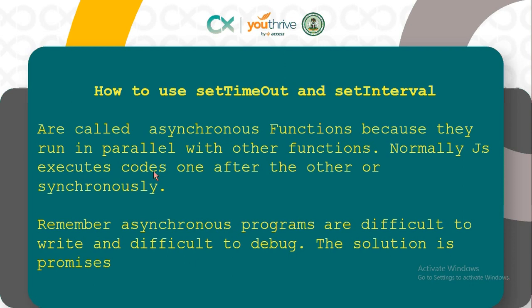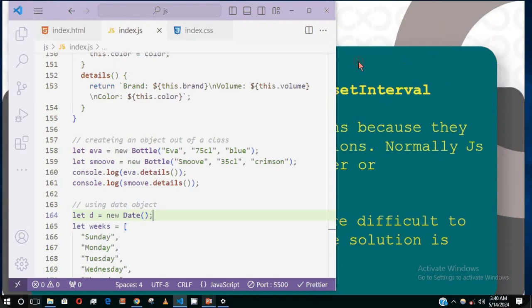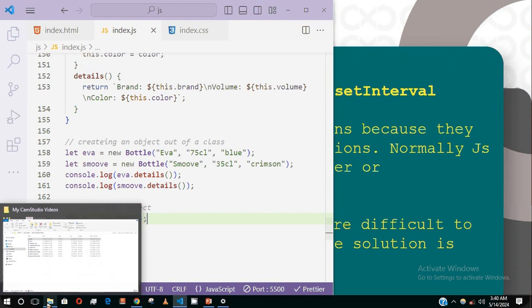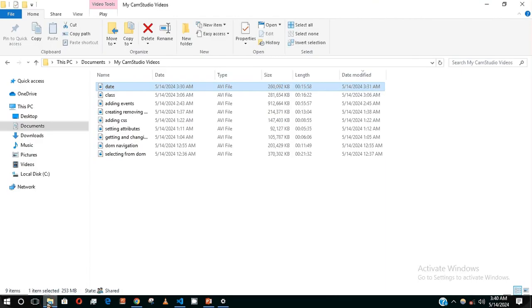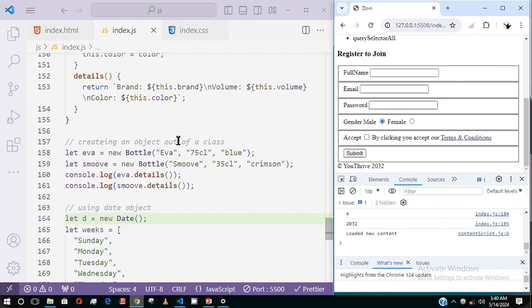A setInterval can be used to run a function repeatedly over a specified interval, unless there is a condition that will determine when to stop, and that is what I will show you using a counter. So let's learn how to use these two asynchronous functions.